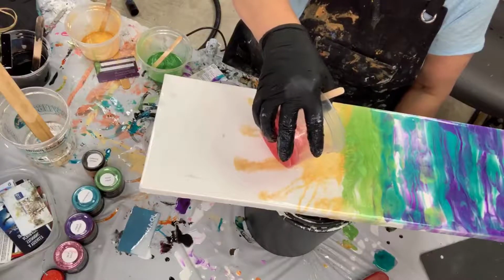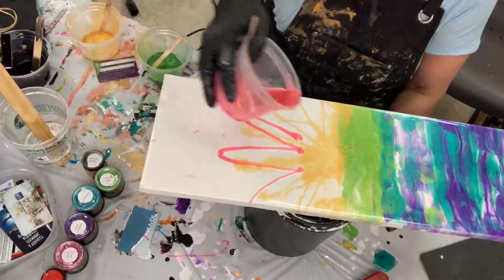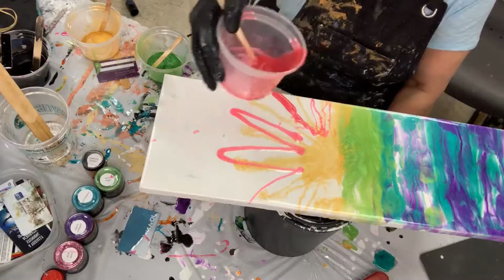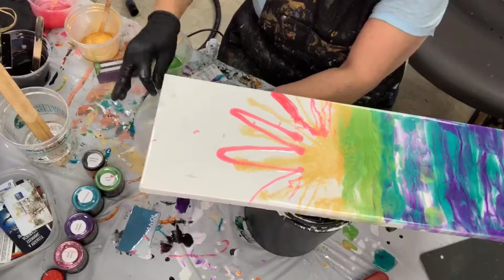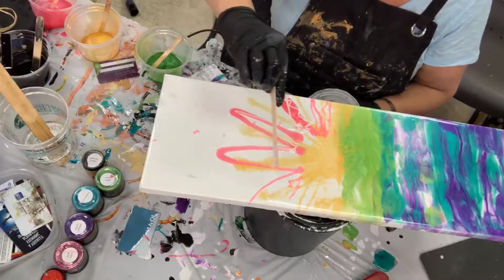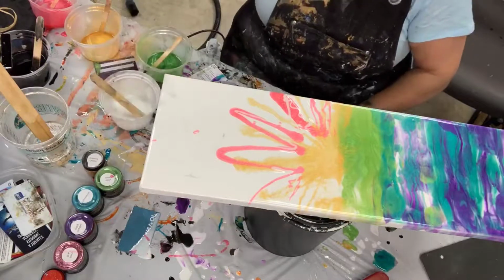So I'm gonna do this. Add a little pink in here to make it sort of like a sunrise. And then I think I'm gonna just dribble a little white in so that it can thin a little bit when I blow it. I am totally making this up as we're going, folks, so if you don't like it, I'm sorry.